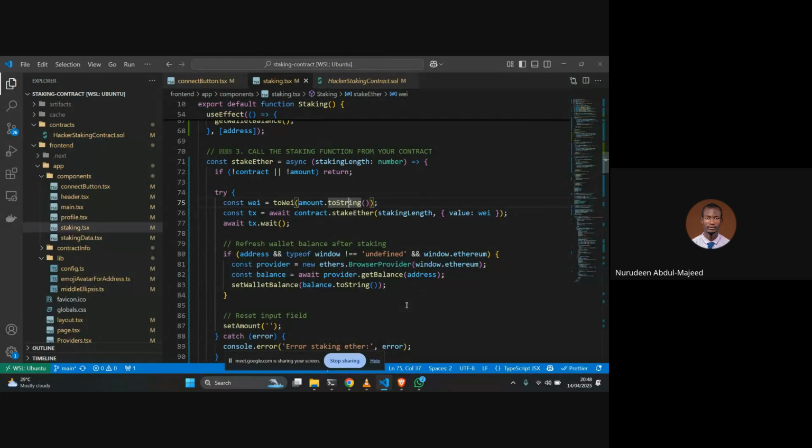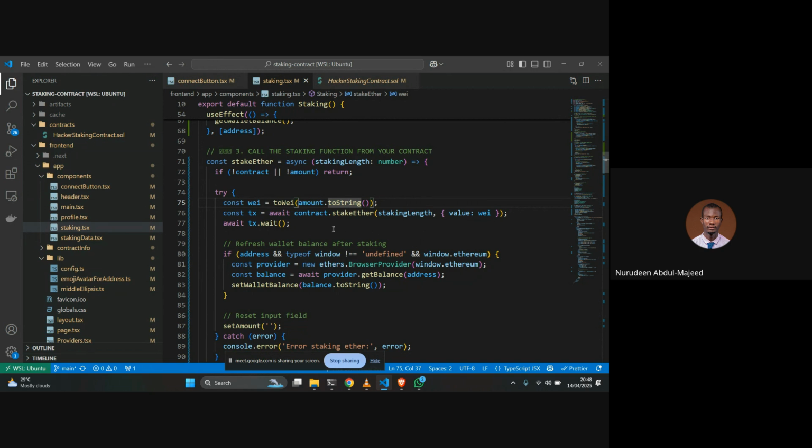A user might not be staking Ethereum, right? A user might be staking Ape or Bitcoin or any other thing. Though it is going to only be centered around the chains that we specify, a user might not be staking Ethereum, so this is the function that will convert it to the lowest form of Ethereum.